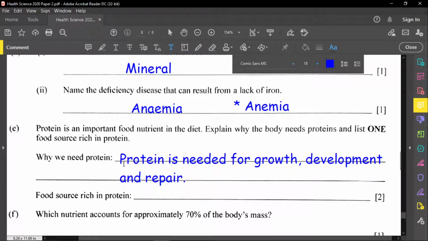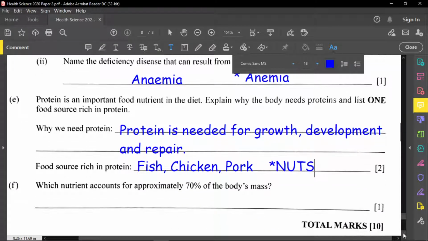All right, so great. Good sources of protein include things like fish, generally meat really. It could be fish, it could be chicken that we love so much, chicken or pork. Oh yeah. And also some nuts and grains will contain protein as well. I'm putting nuts there because some nuts like peanuts and cashew nuts do have some protein in them. But the major source of protein will be our meat sources.